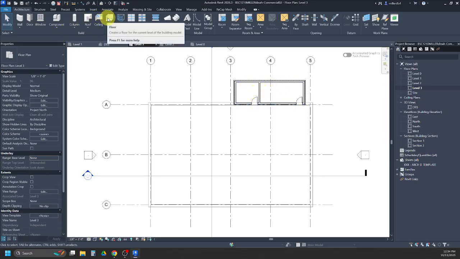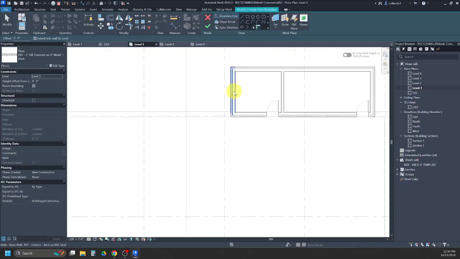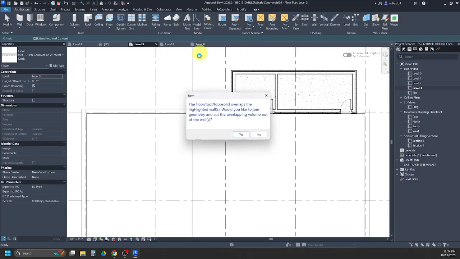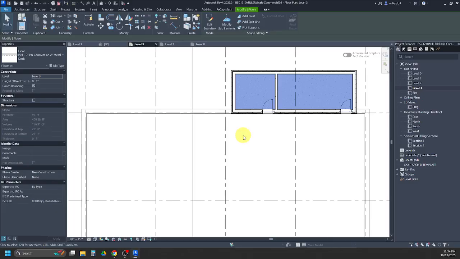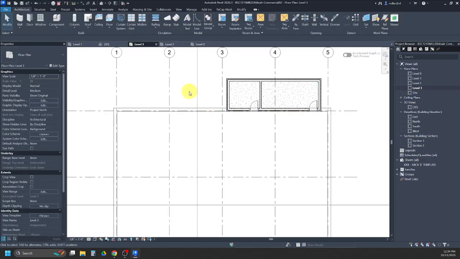So I'm going to create a floor system by clicking on floor. I'll use this same floor type, and then I'm just going to go to all 4 of these walls here. And I don't even have to do any cleaning up. I could just hit my green check. And again, I would click yes here. So I'll click yes so I can show in the section view the difference between the two. And then let me hit escape 100 billion times.